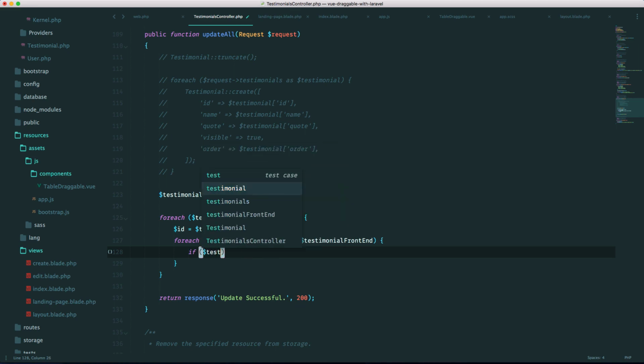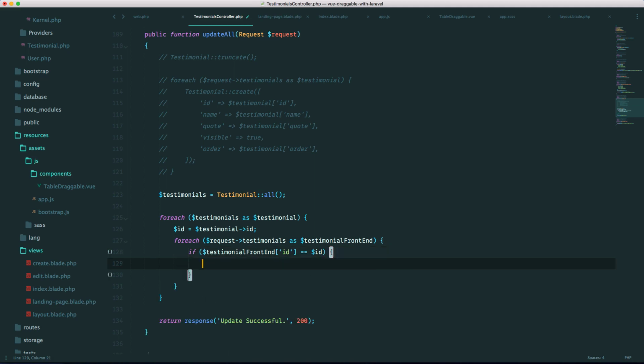So if testimonial front end, the ID of that equals ID that we saved up there, then we go ahead and update it. So for this, we'll update the testimonial from the backend, and we'll just use the update method.